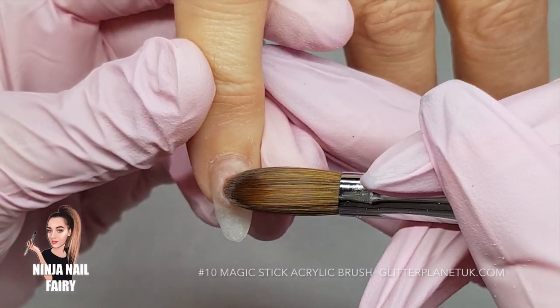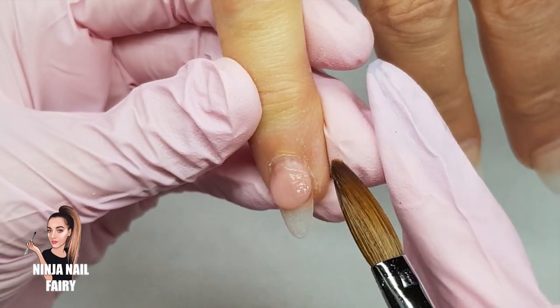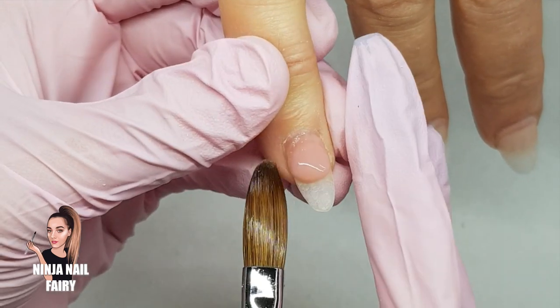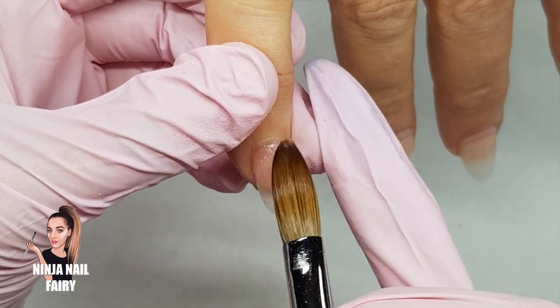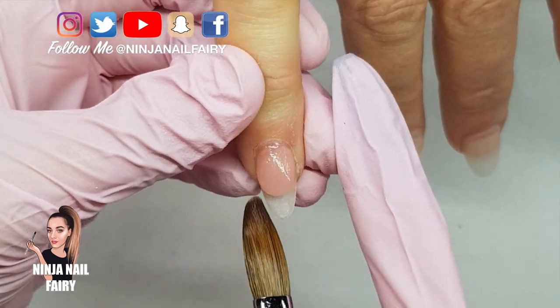Okay, so now all of my prep work is finished. I'm coming in with this beautiful nude acrylic. This is from the Nail Mate acrylic system, and honestly it's one of my faves. I've got a few favorite nude colors and this is definitely one of them. I think I'll find myself reaching for this a lot because it's just absolutely gorgeous.